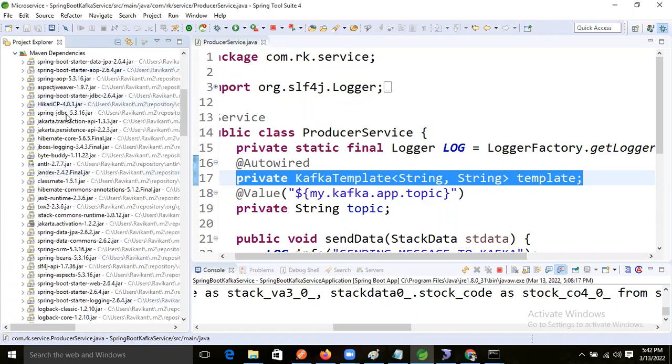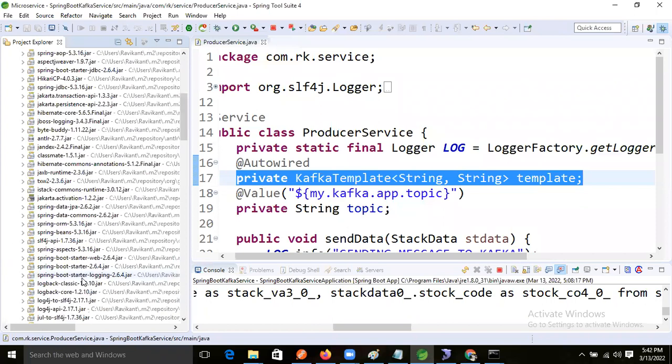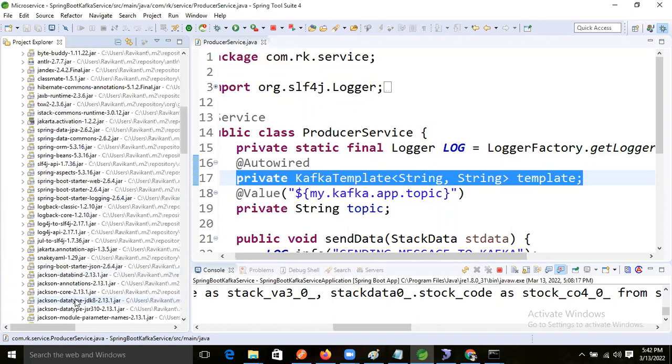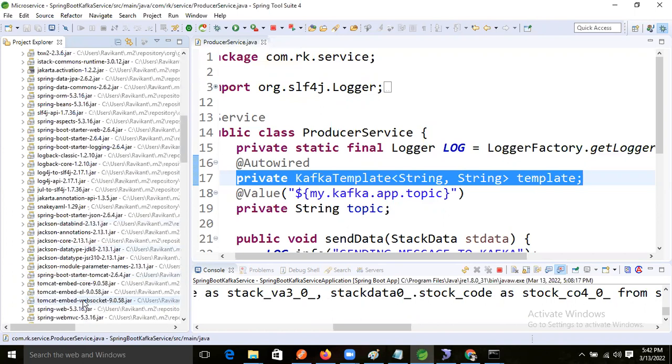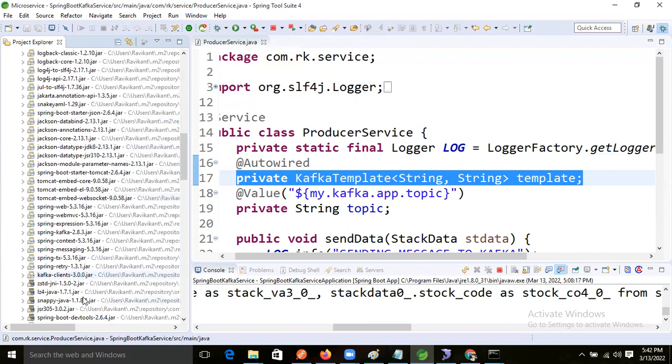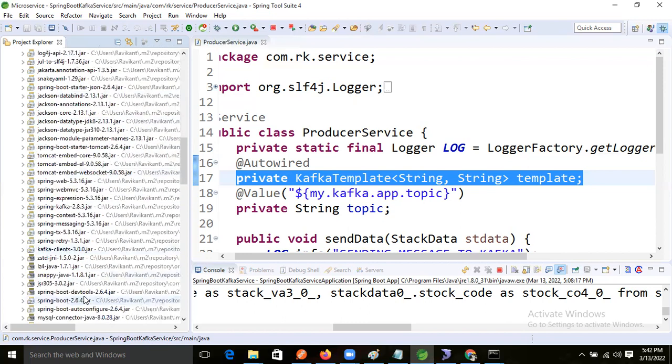Anyone if found, just tell me. See this auto configure dependency is there, na guys?